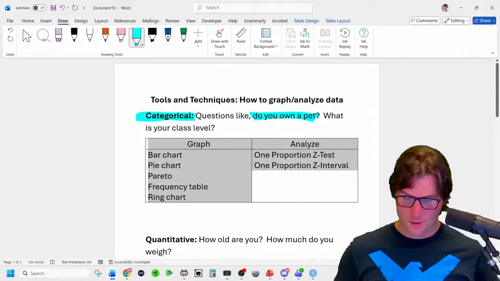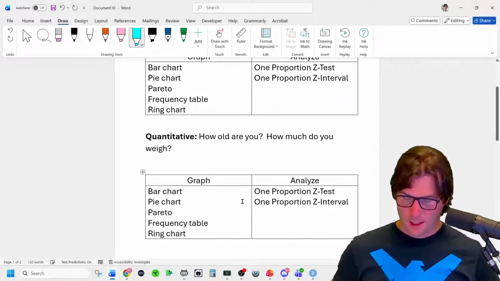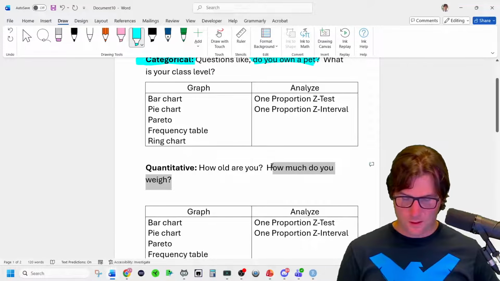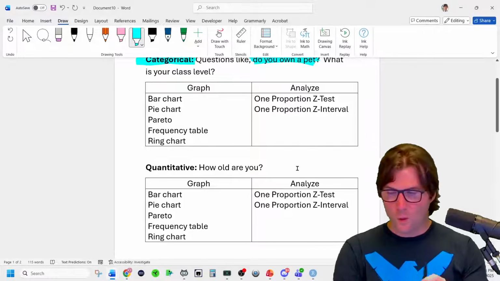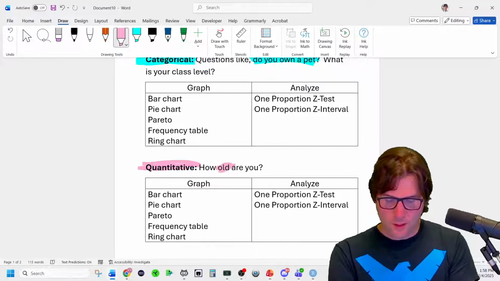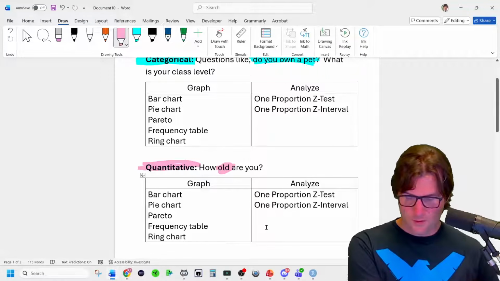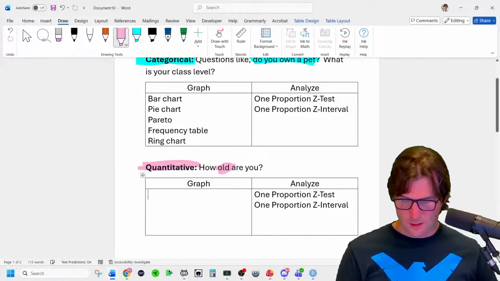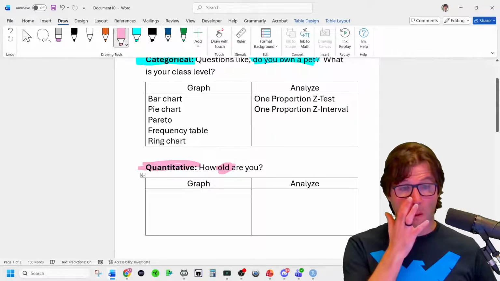Good questions. How about quantitative data? What is a way to graph quantitative data? Like, we'll just leave the how old are you so it doesn't look like we're doing bivariate. So you can do any question that leads to numbers. Remember that. So it's just a quantitative question right here, which is like, how old are you? Your age, but not age group, is quantitative. So what is a visualization for this? What is a visualization for quantitative?